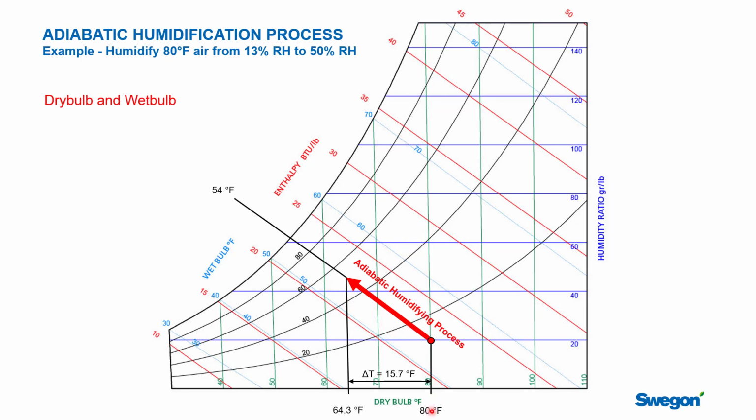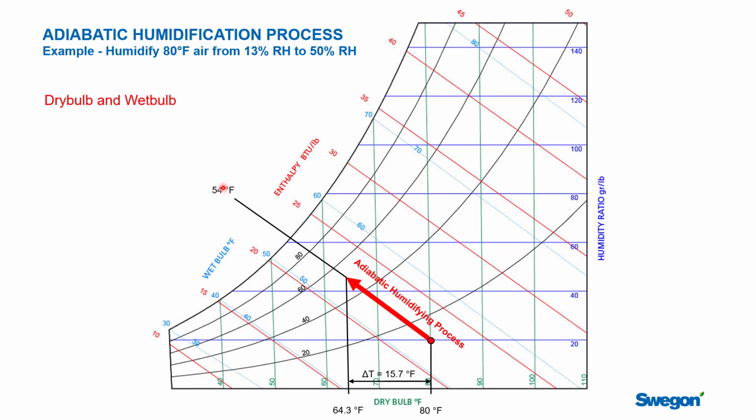So we started at 80, and as we just explained, we converted the sensible heat that was already in the air and used that energy to boil water, but it meant the sensible heat was removed, converted, and it changed the supply, the temperature of the air, the dry bulb temperature. We dropped it almost 16 degrees. So now the air has been cooled down here to 64 degrees. So cooler, but with more humidity in it.